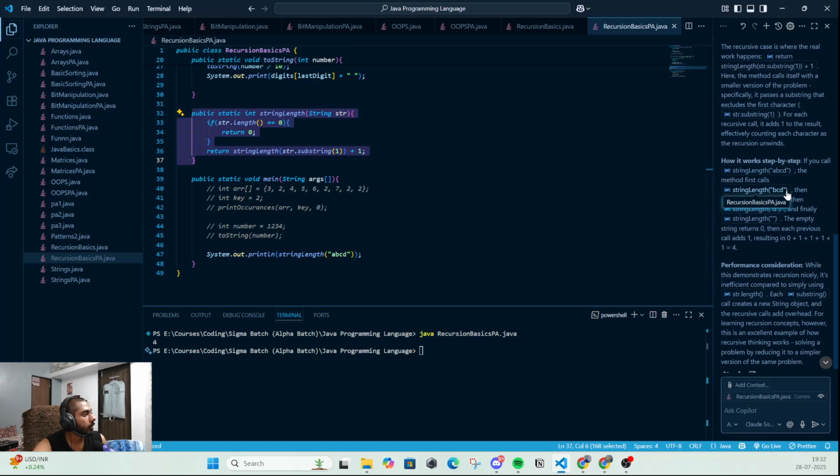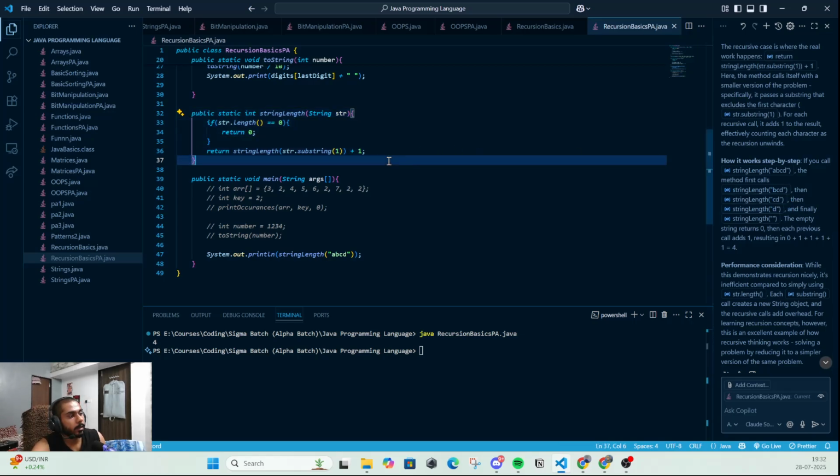This recursive case is where the real work happens. The method calls itself with a smaller version of the problem, of course. Okay, so it passes a substring that excludes the first character. So this is excluding the first character, and that's why it's adding +1, because we are excluding it, so we are counting it as 1.